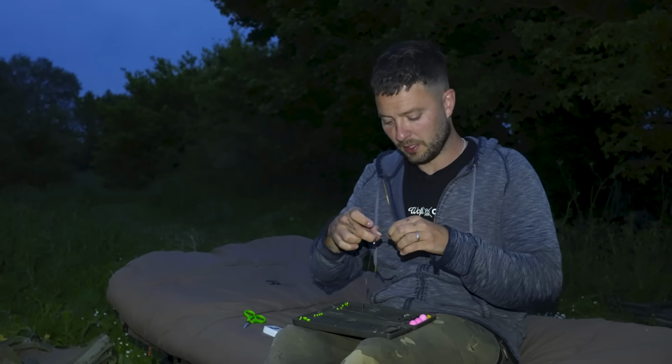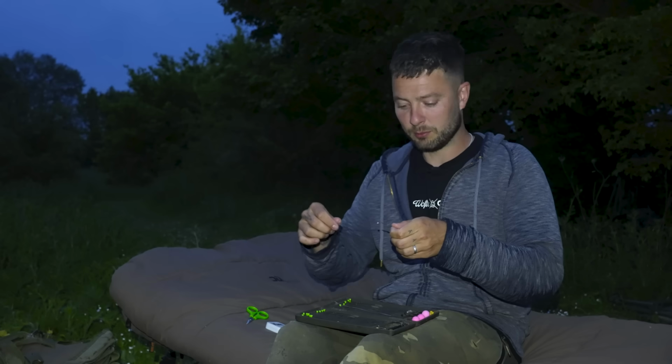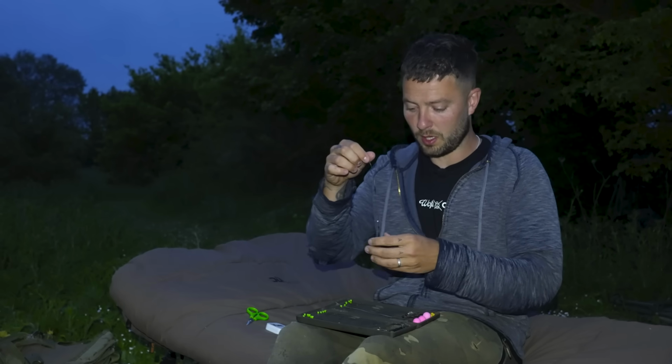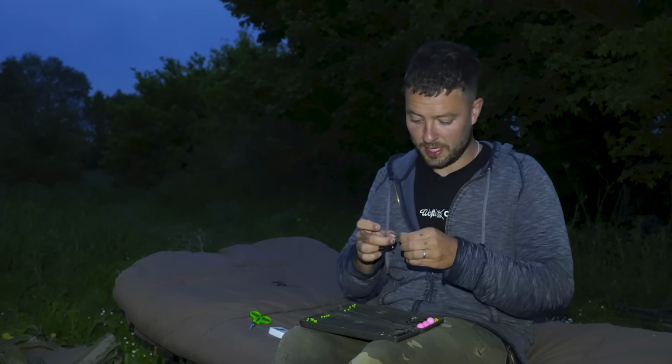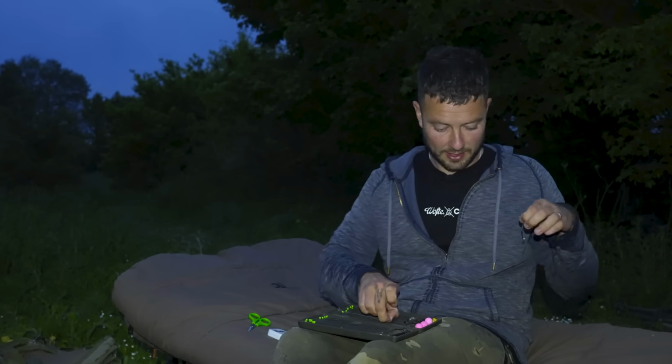Day's drawing to a close, so it's time to reel in soon. Not going to fish the nights. If we catch a carp, we want it to be on camera, and I'm just going to spend the last little while prepping a rig for the morning because the rod will be going out at first light tomorrow. We had to wait this morning for the guys that were occupying the lake over the weekend to pack up. So we didn't get the rod in the water till nearly 12 o'clock. So we missed the morning period, which, you know how it is, often the best period. So we'll be up at the crack of dawn, ready. This rig will be fresh and ready to go. We'll drop it straight into position and hopefully catch a carp.